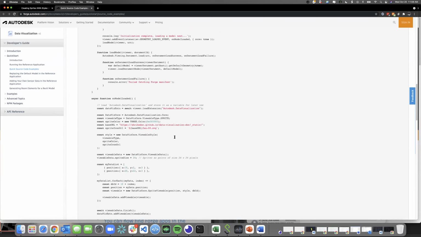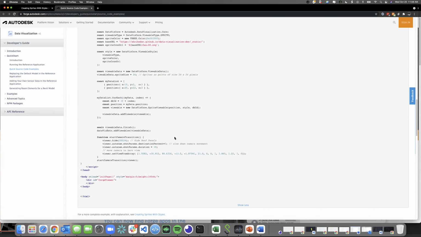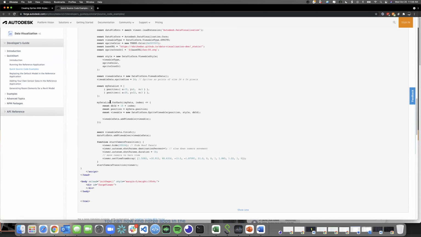And yeah, it's pretty straightforward. You just add like 2 points. I think there's an array structure in there somewhere. There it is. You put the positions XYZ, and then away you go. And then if you want to add click points, hit points and stuff like that, there's another example below that shows you how to do that. Add a hover card.